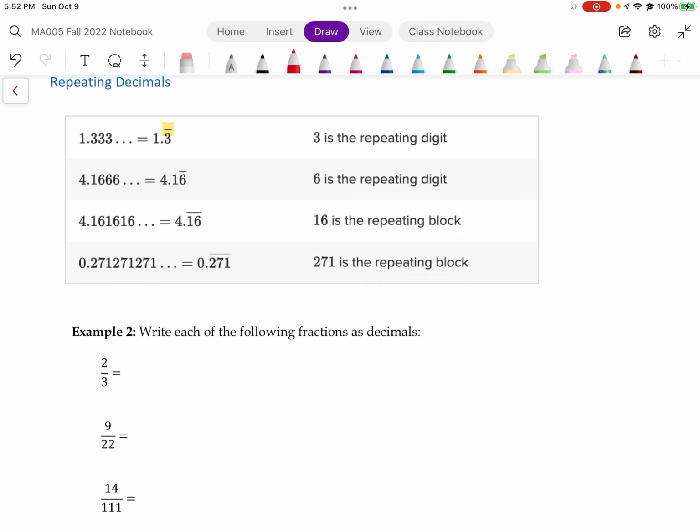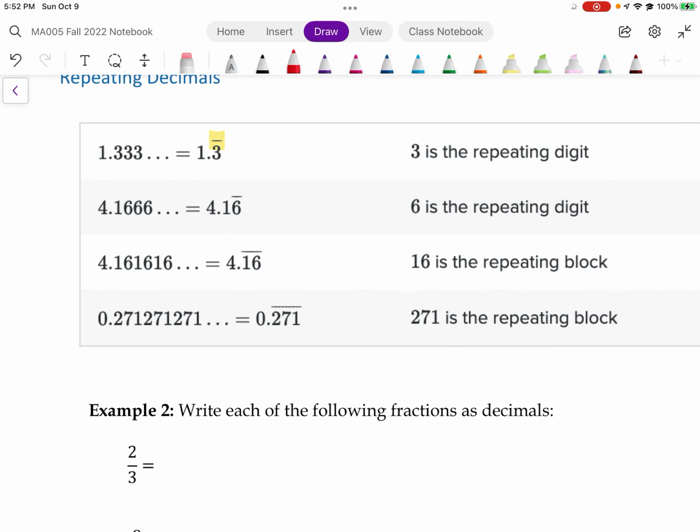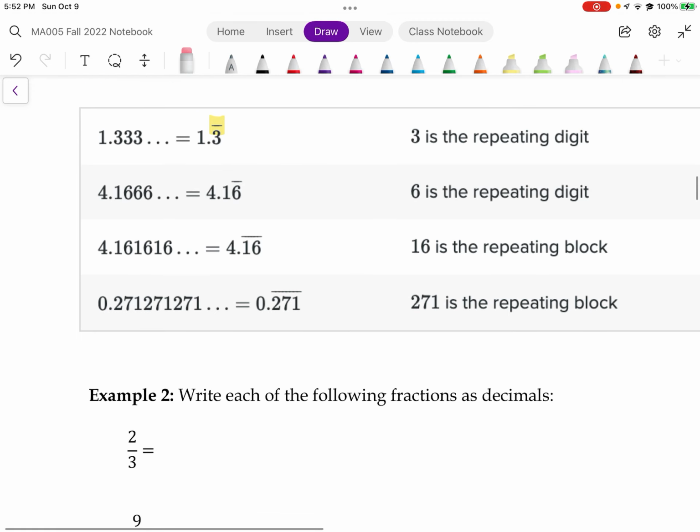All right, the next one I want to talk about a little bit, 4.1666. On your calculator, the last digit is going to be a 7. So it's going to look like it doesn't repeat. But that is because it is going to round the very last digit. And of course, the next one after it was a 6, so it has to round it up to a 7. But this is repeating. It really does go on forever and ever and ever. Okay, so I'm going to erase that so it's not confusing when you look back later.